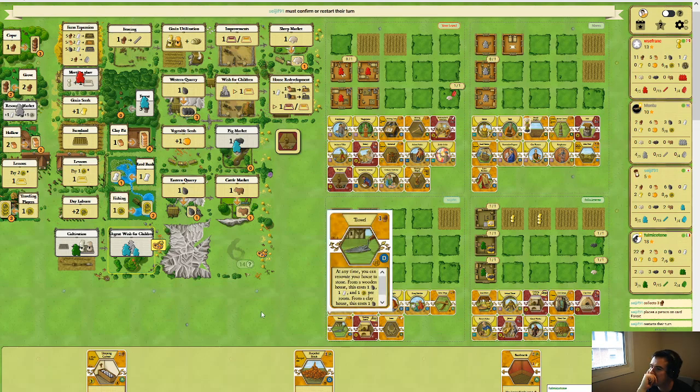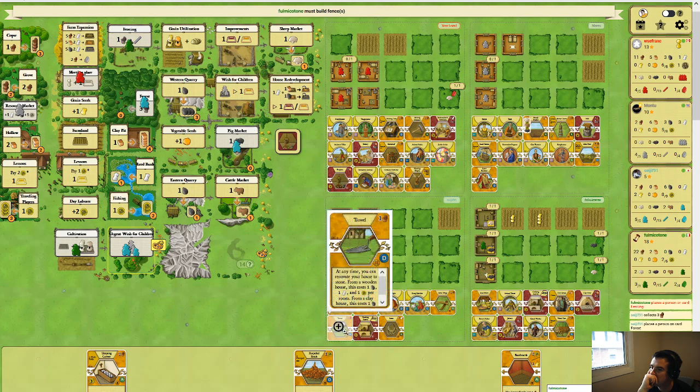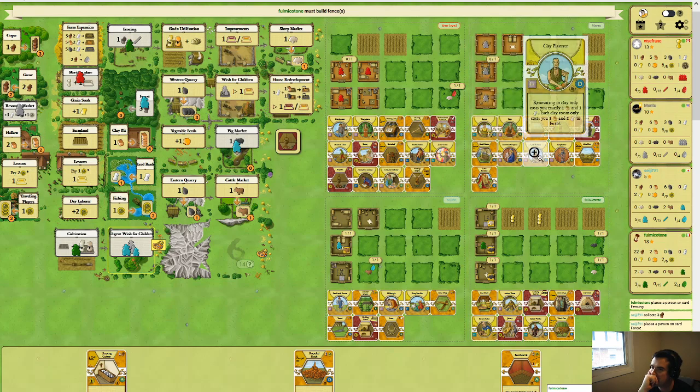There's the trowel. You need a reed to activate the trowel. Montu needs a stone to get to stone. You gonna build another room? It looks like Montu's gonna build another room and get 2 more stone and then run out of stone after that.